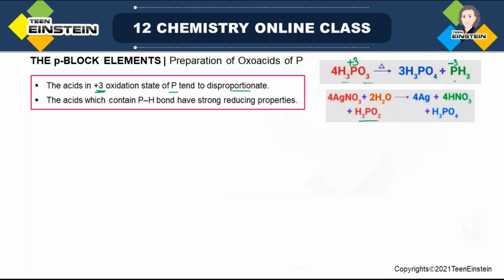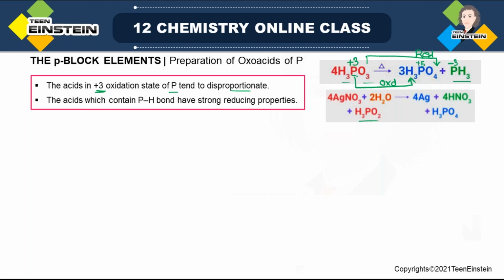So H3PO3, as its oxidation state is +3, is reduced to the -3 oxidation state in the case of the phosphine molecule. So from +3 to -3, this is actually a gain of electrons, so this is reduction. And in the case of H3PO4, it now has oxidation state +5, that means from +3 to +5, it is a loss of electrons, so this is oxidation. So the same element phosphorus is undergoing oxidation and reduction simultaneously, so that is why this is a disproportionation reaction.